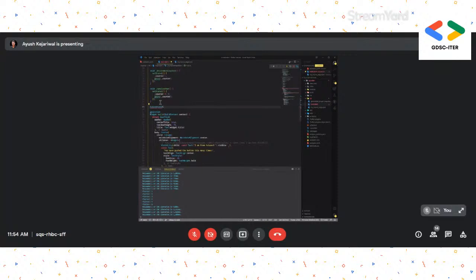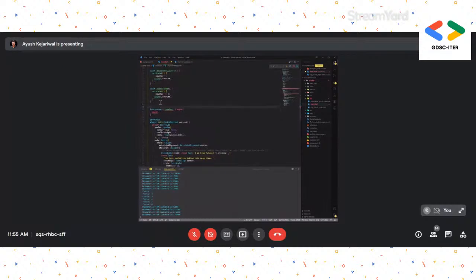Void just means it will not return anything. It will just call the function and change the value, or let's say it will return a boolean to show it or not. So future show text, and I will make it async. Async means it will wait for the future to end, otherwise it will just show it.